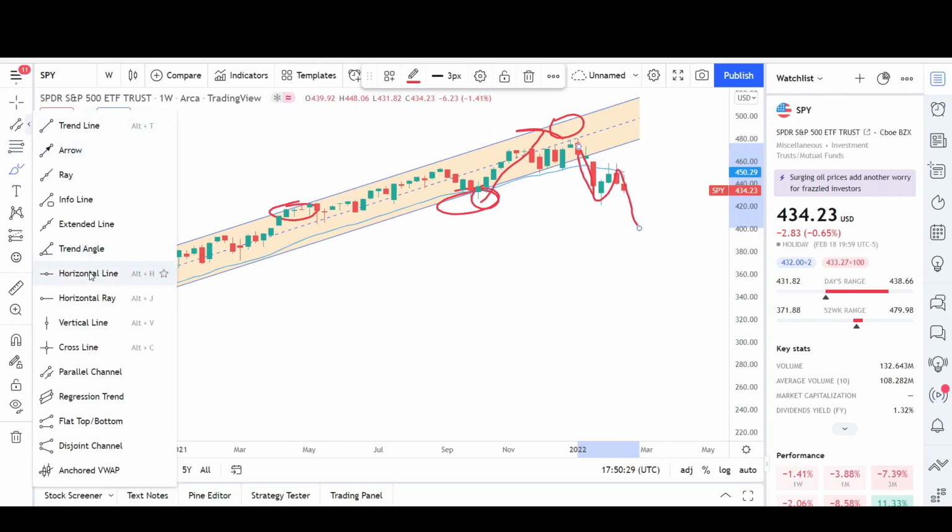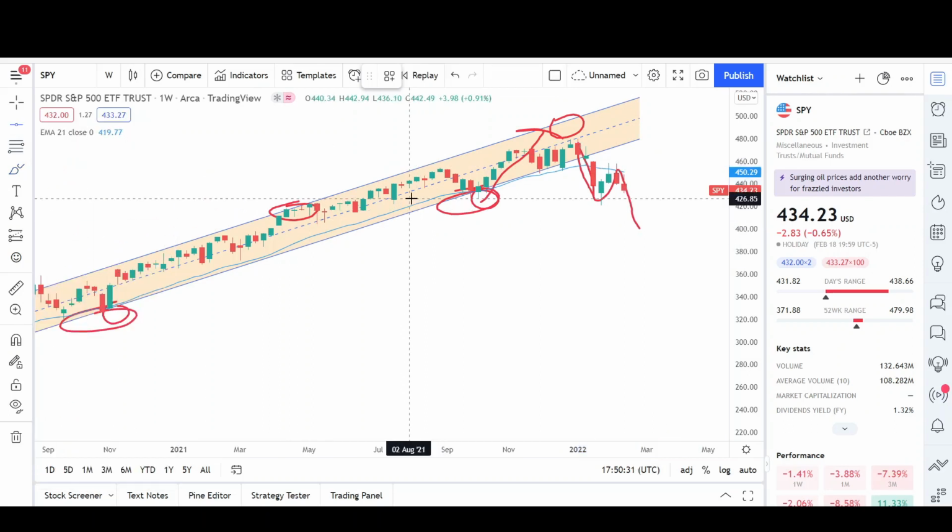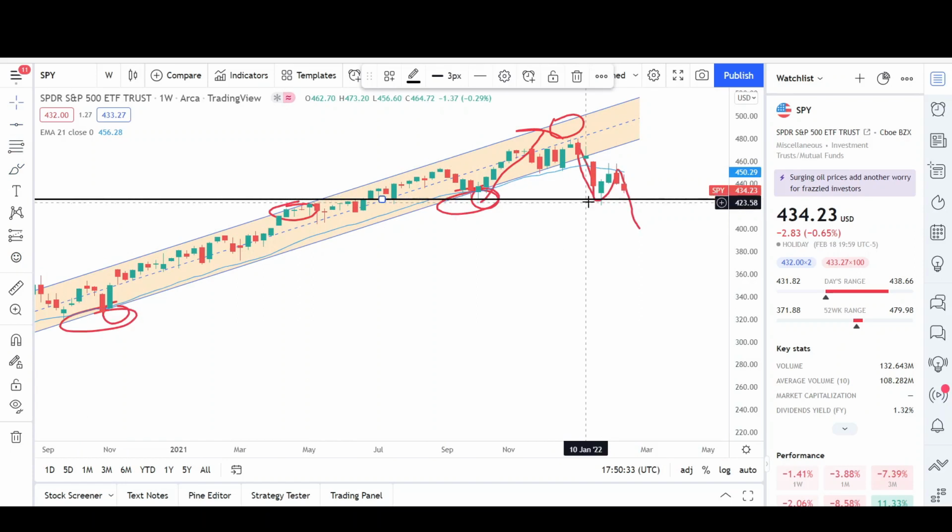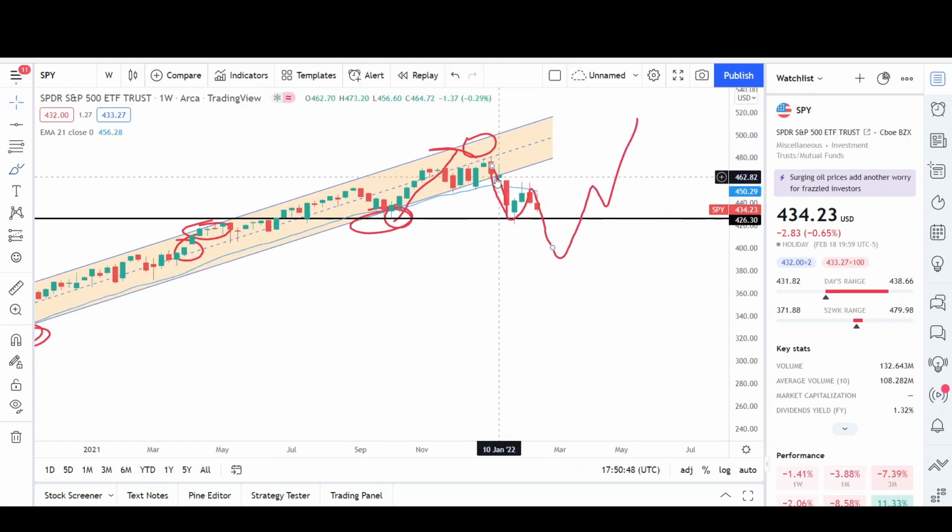Looks like it's still possible to get that second leg down, as long as we don't get a double bottom at this 425 level, 428 level. We can see that second leg down and right to that $400 level to fill in this little gap. And then from there, I'm expecting a retest of the high in the form of 2 legs, so maybe another 2 legs up like that. So I think this is what's going to happen in the market.